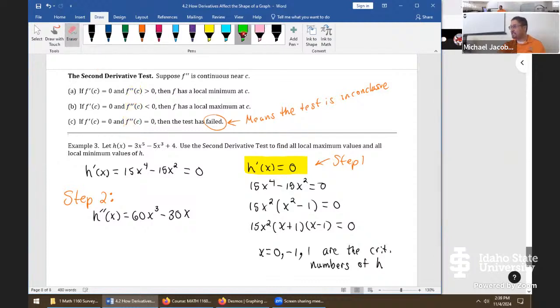The last thing we're going to analyze is, notice the value c here. It means we're taking our critical numbers from this list, and because it says f double prime, we're throwing them back into our function in step 2. Some color coding probably is going to help out at this stage. Let's use blue for the critical numbers. And here's what step 3 looks like. Take h double prime at any critical number. Let's just start at 0 and see what we get.